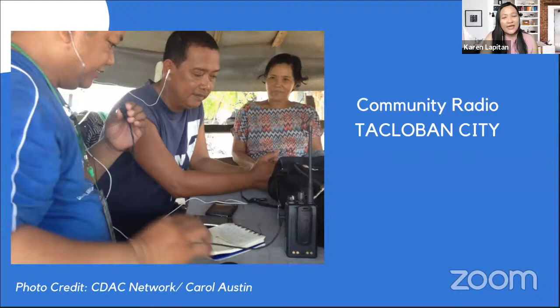Tapos, walang kuryente. Dependent lang kami noon sa generator. And then, syempre, na-wash out halos lahat. Maraming bahay, so yung iba walang TV, yung iba nga walang radio. Pero fortunately, yung ibang organizations, nag-provide ng solar-powered radio para affected communities, informed pa rin sila. So may personal experience din ako sa community radio noon.